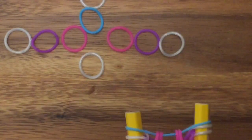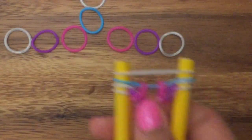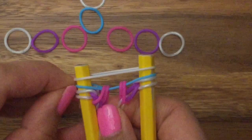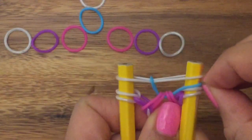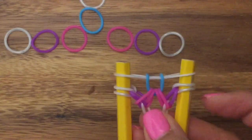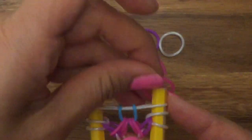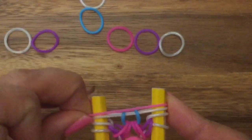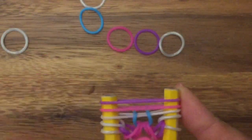And now I'm going to take my white band, place it on top, and I'm going to pull up my blue band on both sides. And that's what you should have. Okay, now I'm going to take my pink band, place it on top, and my purple band, and place it on top.